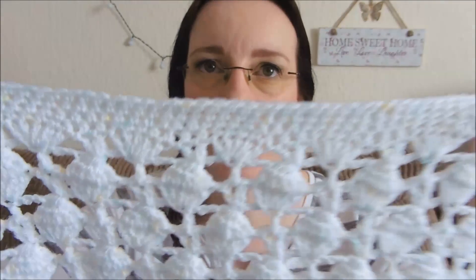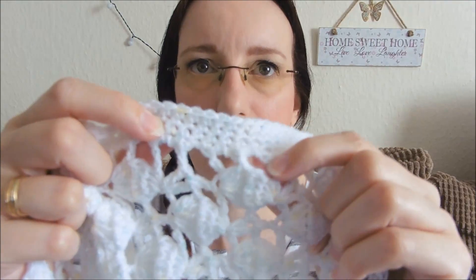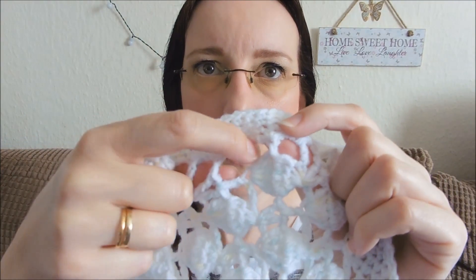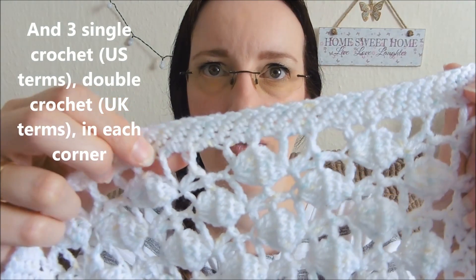I've probably said more than I should, but it's the only way I can do it — I can't find the pattern anywhere else, so just to give you some inspiration. The border is basically just a single crochet — that's US terms, or double crochet in the UK — four times all the way around. On the border, I've done a single crochet into each actual stitch, and then a single crochet in the chains, so it's like every other stitch is either in a stitch or in a chain. I've done that all the way down both sides and it's come out reasonably straight.